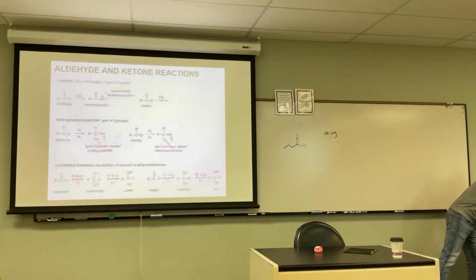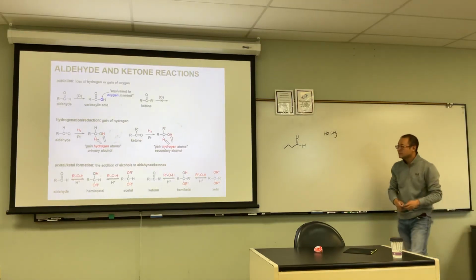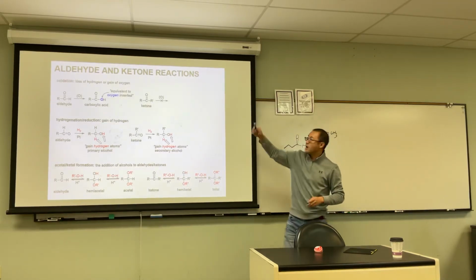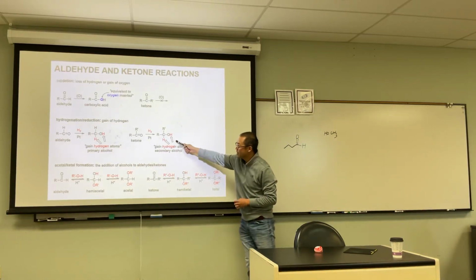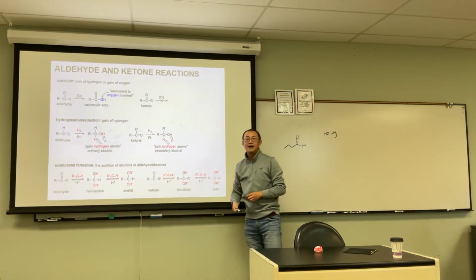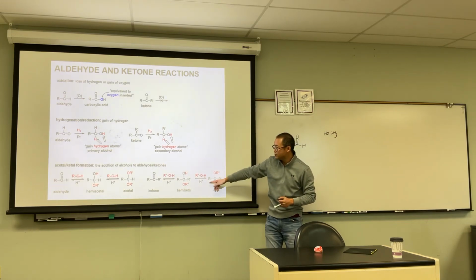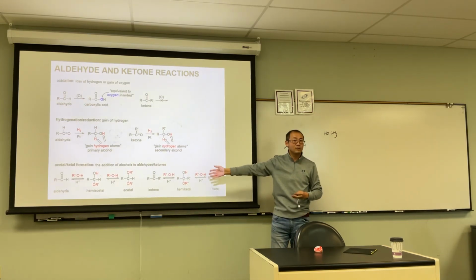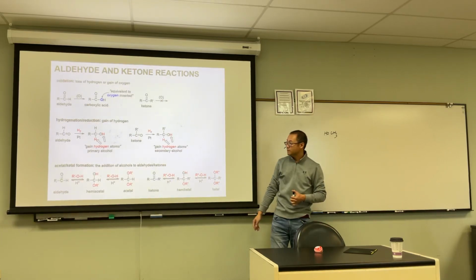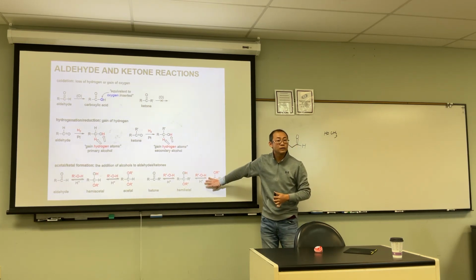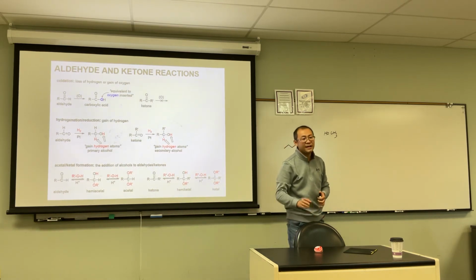Here is a summary for the reactions we learned in this chapter: oxidation, hydrogenation, and acetal and hemiacetal formation. I put in different colors. You guys can see what's happening. Take a picture because it's not color coded in the lectures. Oh, this one is not included? It's not color coded, it's all in black. Yeah, they didn't print out in color.